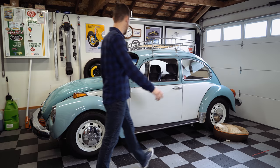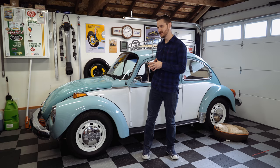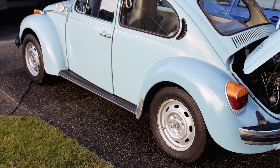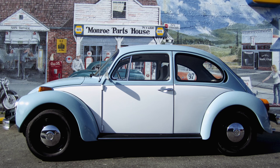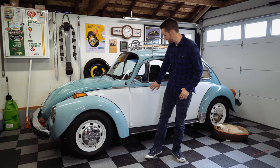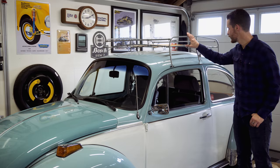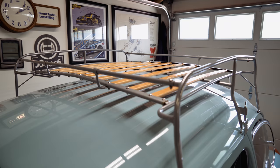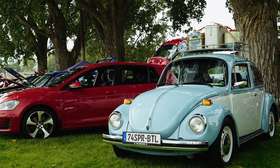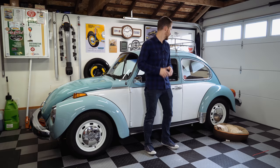Moving on to the side of the car — the wheels are original to the car, from back in the day. When we got the car in 2008 they were just spray painted silver, then I repainted them black myself, but a couple years ago we had them professionally powder coated white to match the white on the side. They look really cool, and powder coated wheels are incredibly easy to clean — they just wipe right off. The roof rack is an aftermarket recreation of an original accessory — incredibly handy, and also very good for car shows.